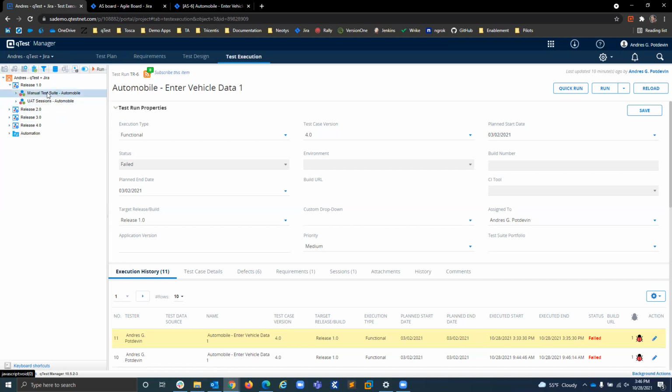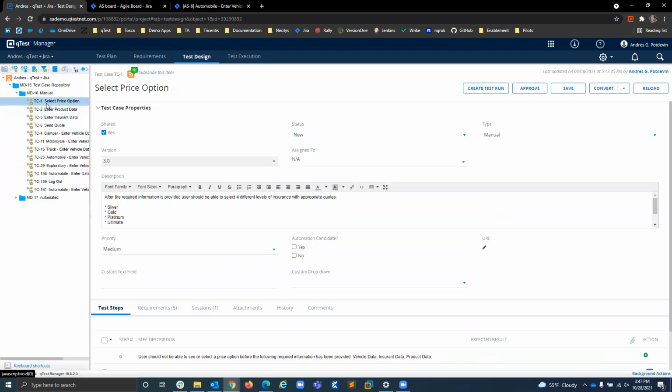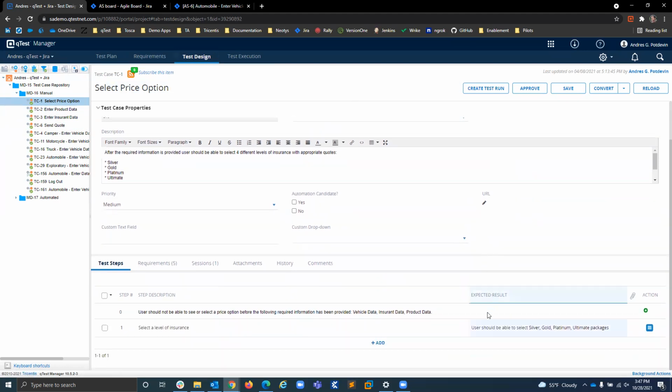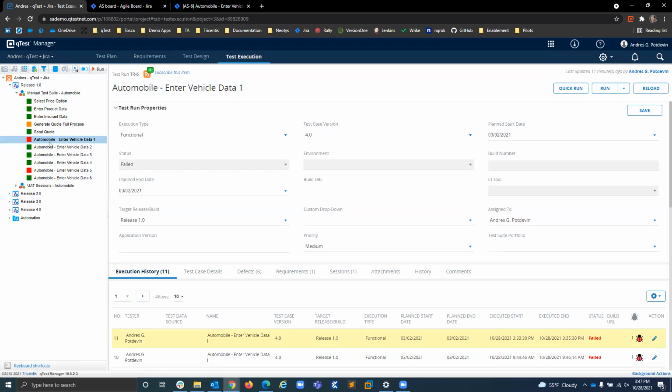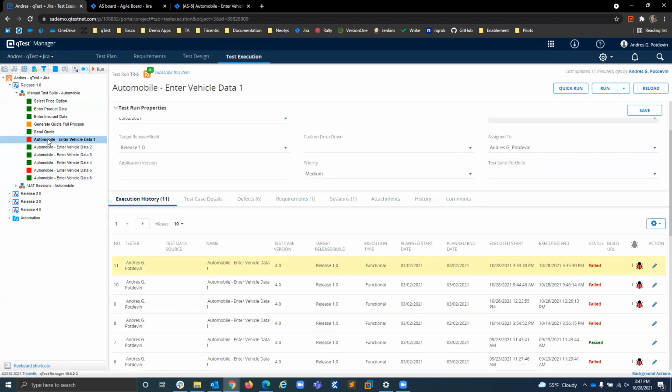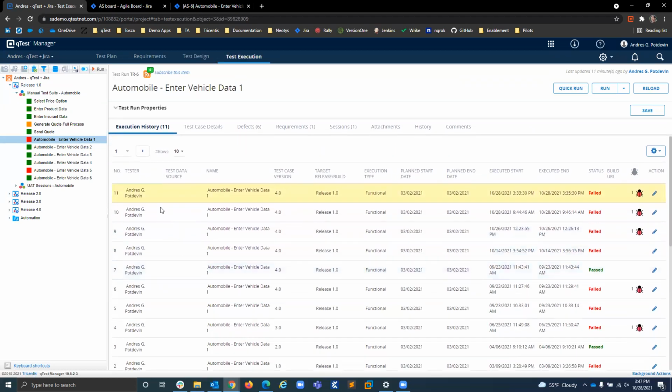So that way you can keep track of the results that maybe one tester has done with that test versus the results that a different tester has gotten with that test. So it will create separate test suites here? Yeah, so the test case itself will just contain the information like the status, the type, the test steps, etc. But then when we come to our executions, the executions basically use a reference of that information and then log that latest execution in here.